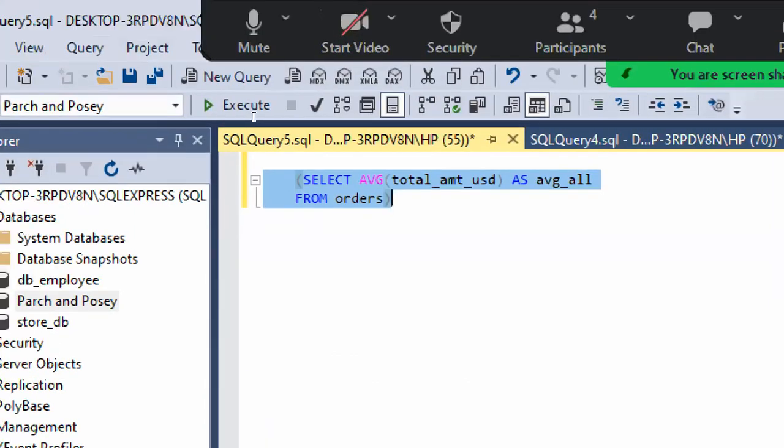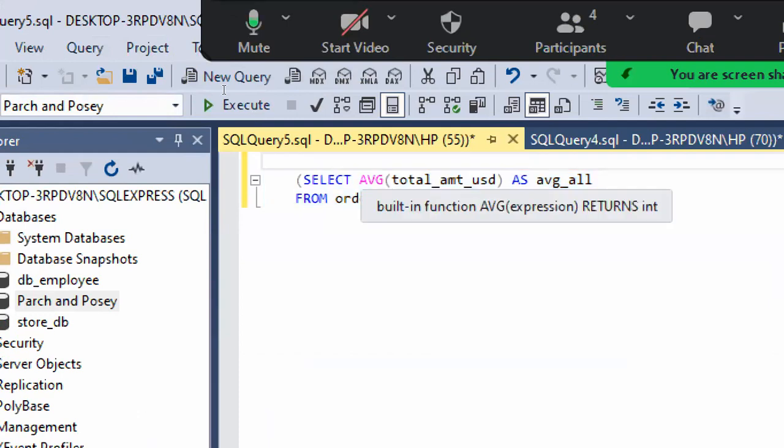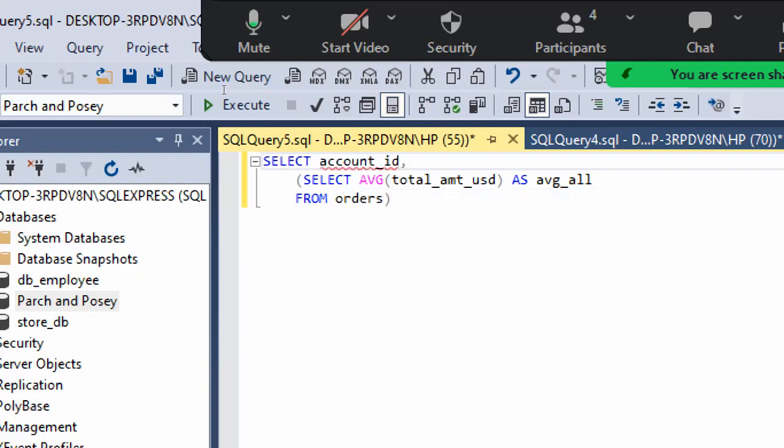So I'll come on here. We want to return, first things first, all the others that are above average. So select, let's do account ID, and let's do the actual average of the orders. So for each account, their averages.